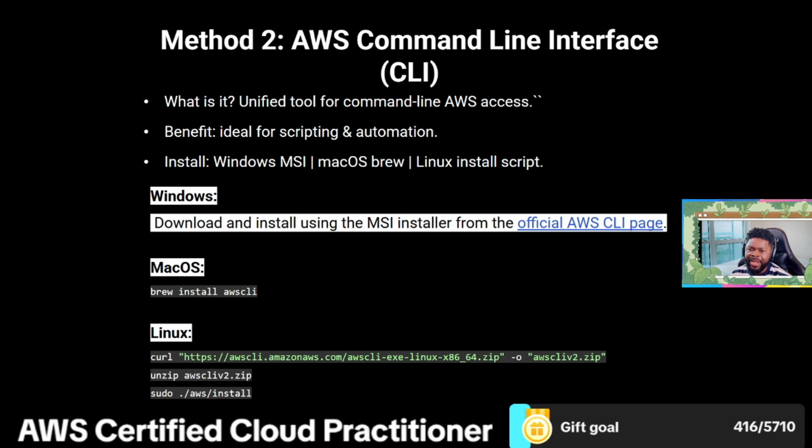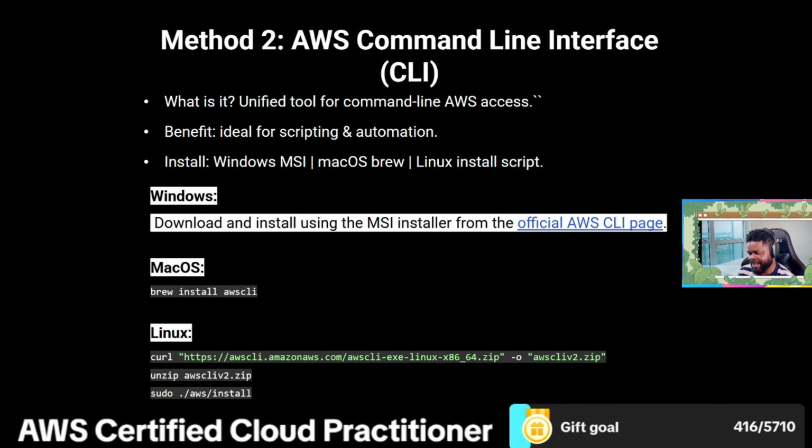And what is command line basically? Command line is just command line, meaning you have to do it from a console basically. And where does that fit in? Scripting, automation. If I wanted the same SNS topic that I created from the UI, I could do it even faster from just the CLI, because I'll just paste in one command. Then I don't need to log into the UI. I don't need to search for SNS. I don't need to create, right? I can just do that via the console.